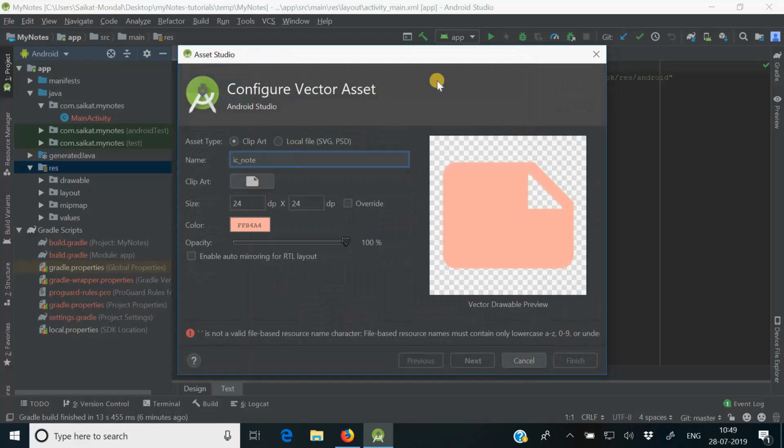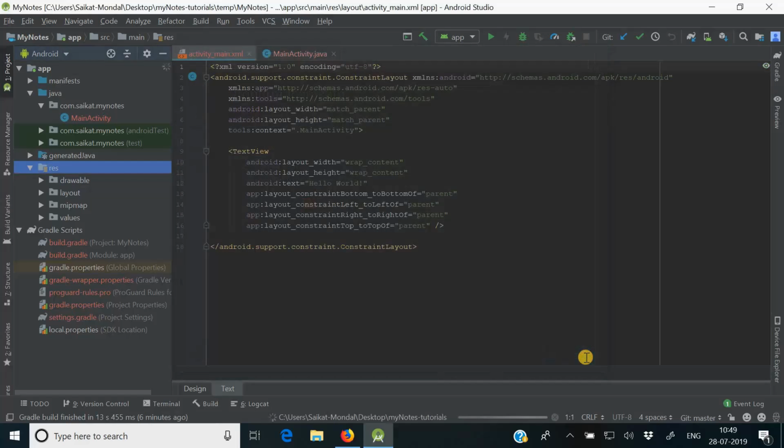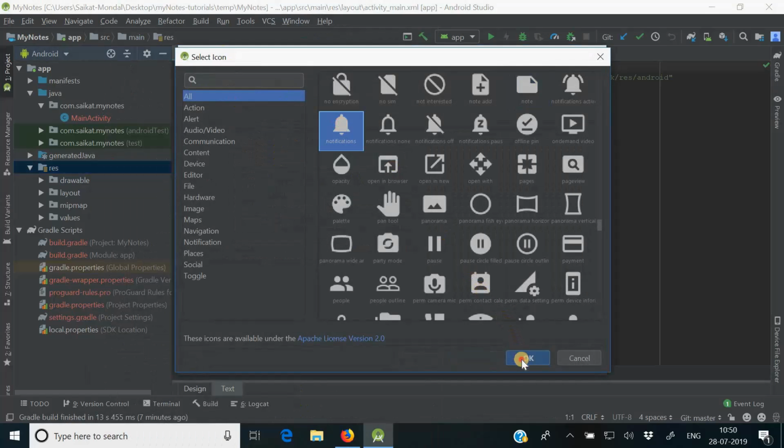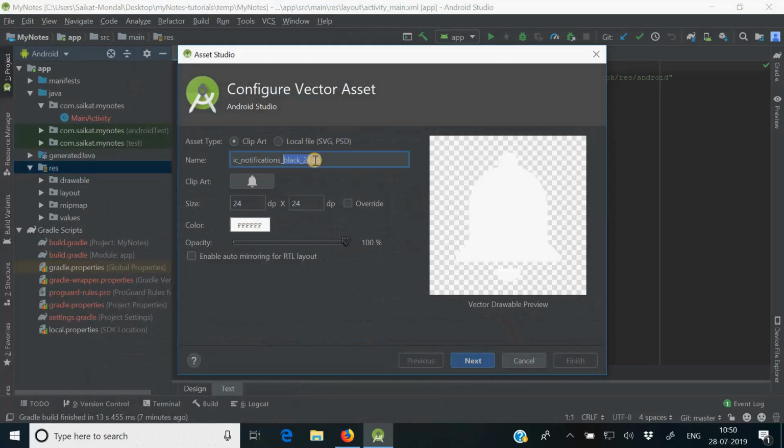I'll name it as ic_notes_gray. Next, finish. Similarly ic_notes_white. Similarly notifications white, notifications gray.